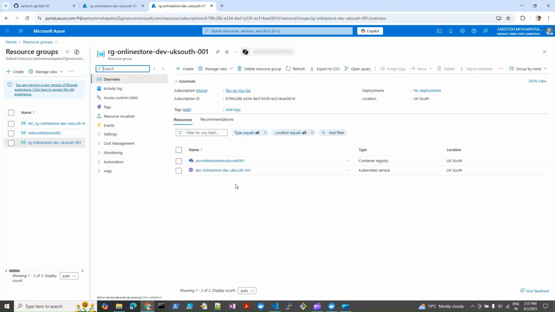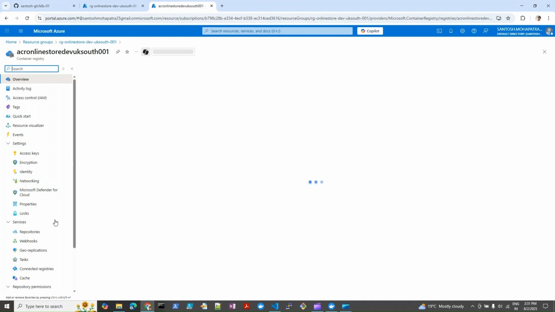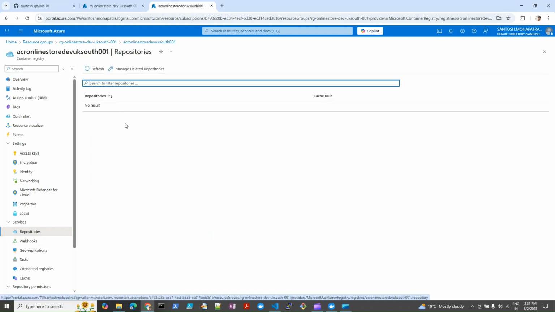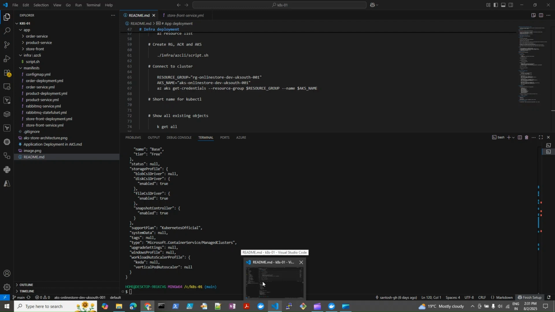Yeah, you can see here we have the container registry, and under the repository we don't have any images. Now we can log into this ACR, create the Docker images and push them into the ACR. Okay, so for that, let's follow the steps.